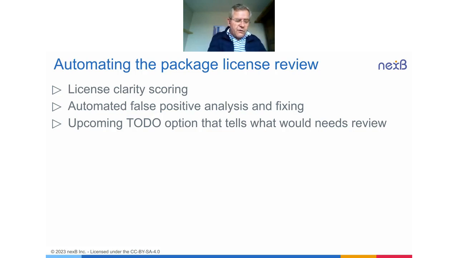We're also working on an upcoming option which we call To Do, which is going to tell you what needs review in terms of license. So it's based on license clarity and other clues to determine whether a human review will be able to get better at a conclusion than what the tool has been doing. So it sounds a bit of hubris on my side to say we can determine what you need to review, but it's really about, based on experience on licensing and the detection accuracy and the clarity score, and whether there's any ambiguity or unknown license detection that would need some attention on your side.